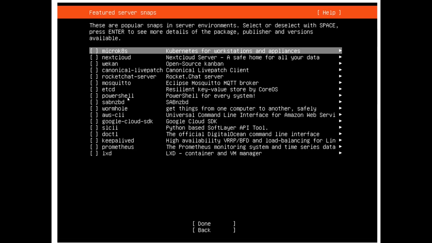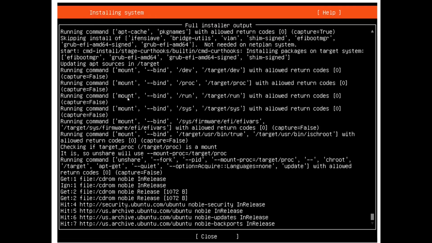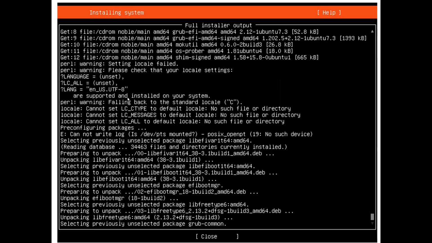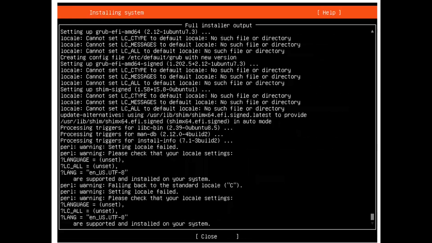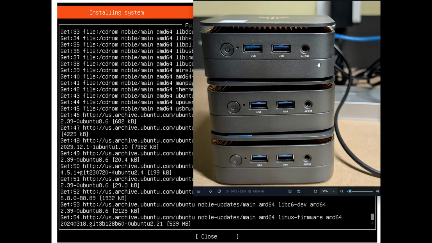We can skip all that. And now we're going to watch it. Let's watch the full log and let it go through its paces. It shouldn't take too long. So again, here's the setup. We're doing this top one here, and then we're going to do this one and this one. It's the same stuff here. I'll speed these last two up to make it quick.